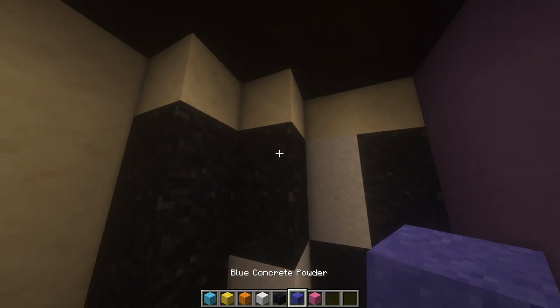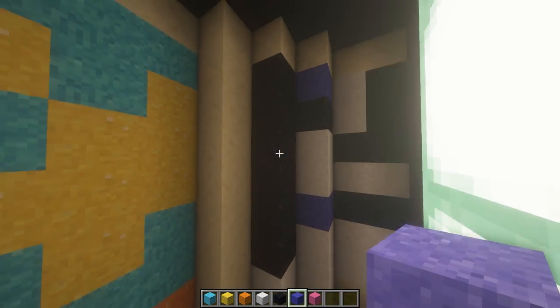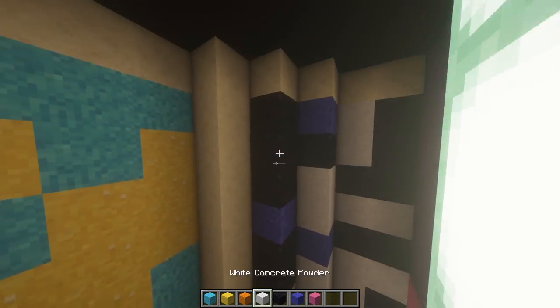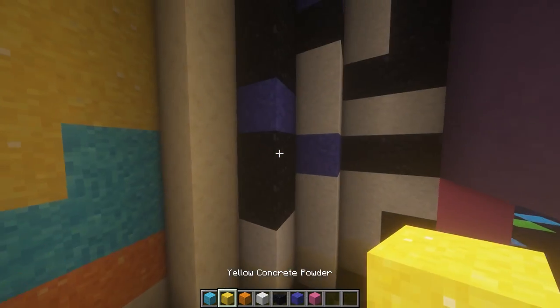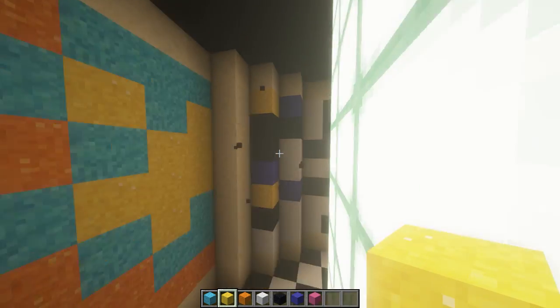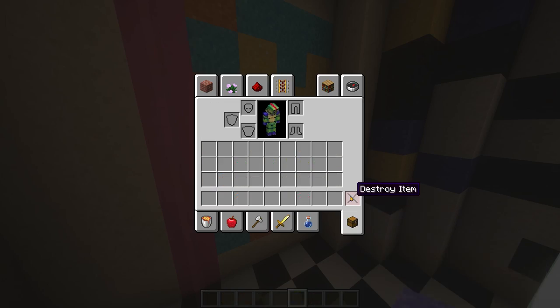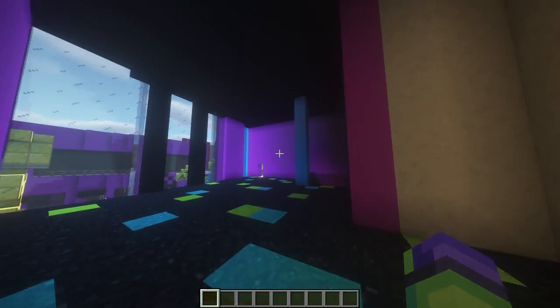Then grab our blue, we're going to place 1 there, 1 there, and like 1 right there maybe. And then let's put our yellow right there, and 1 in the corner right up there. There we go, we now have the Moon Drop Candy poster and the Sun Drop Candy poster. So now let's move on into the second story of the Glamrock Gifts.